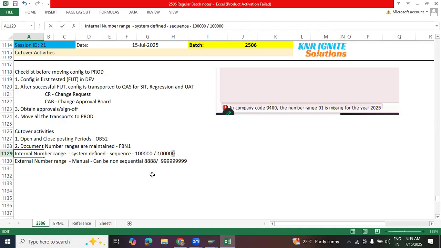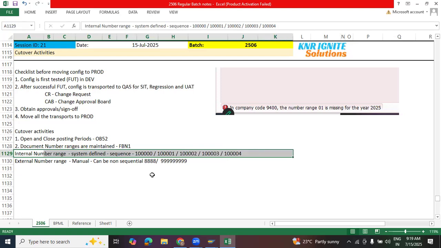Next, it will post with +1, then with the next +1 to the previous number, and continue in the same sequence. You can't bypass this sequence. If you want to skip number 5 and go directly to 6, this is not possible in your internal number range.